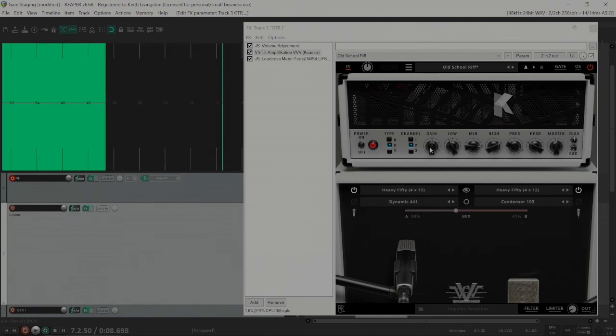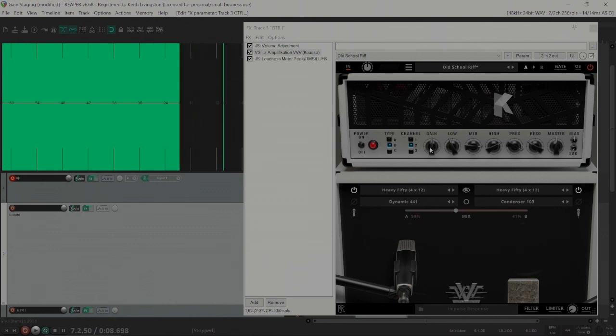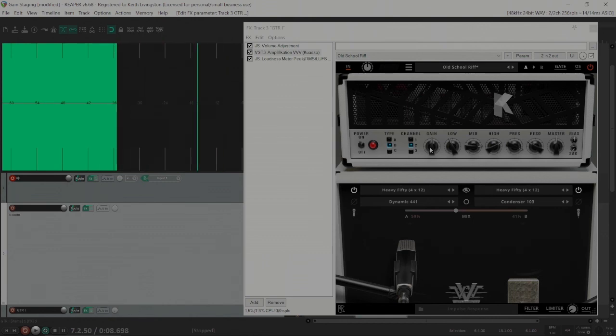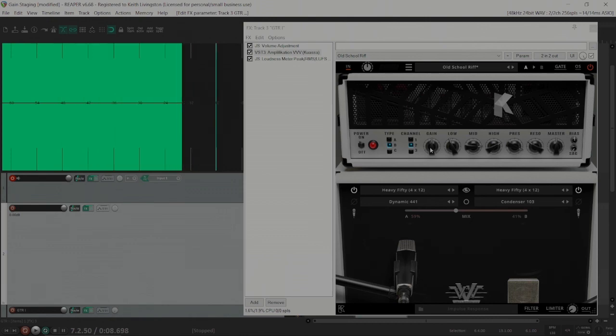Now, this principle applies across a wide range of contexts. In general, we want a good, strong signal compared to the level of inherent noise in the background of your recording environment or in the circuitry. So that's one reason we want to hit the input stage of this amplifier at a good level.